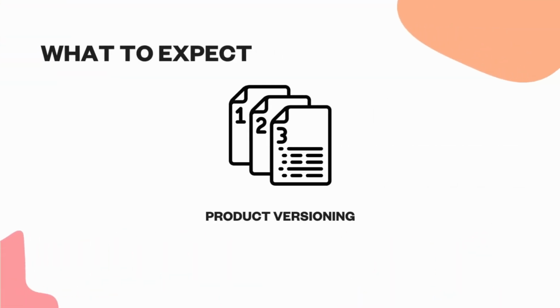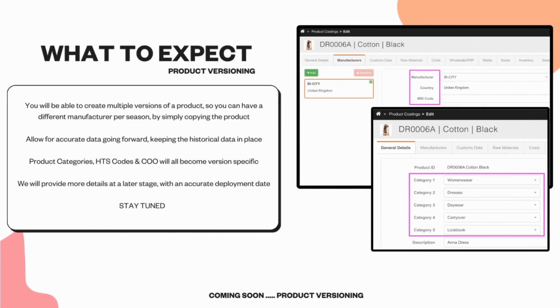The next two developments we have planned for 2023, with the first being a development we are calling product versions. Now, what is product versions? In Zedonk at the moment, you can create a product costings record. You assign a default manufacturer to the product, and that is your default manufacturer throughout the seasons.